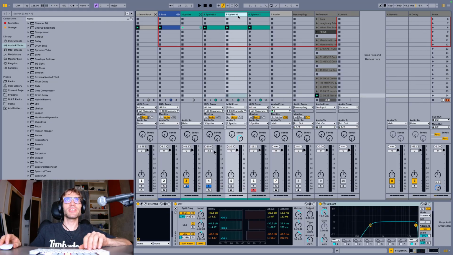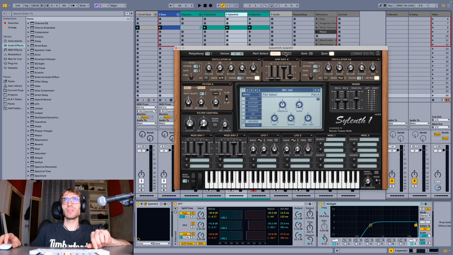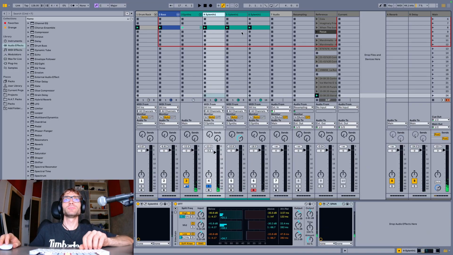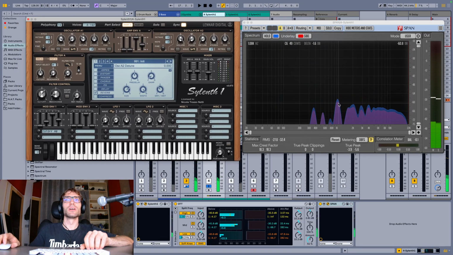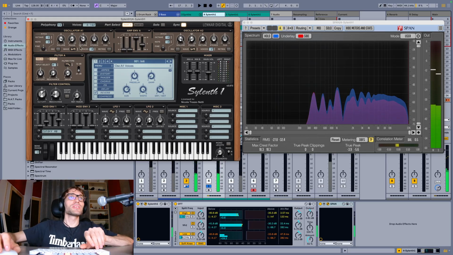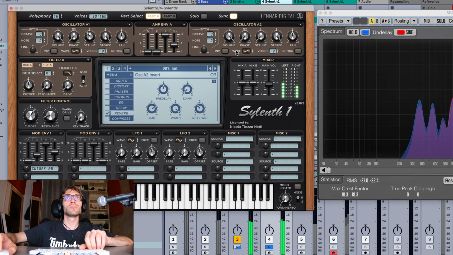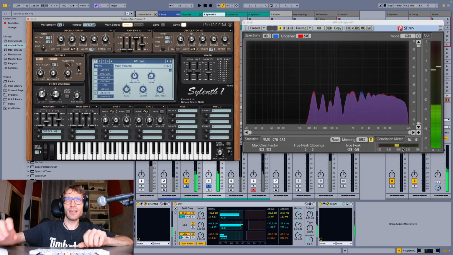Okay, so when designing the secondary element, let's say we already designed our main element here, and as you can see, I didn't use any unison, so it's completely mono apart from the reverb. So this is the main sound and it's fine by itself. Then let's look at the secondary sound instead, and let's open Span as well. As you can see, the sound is completely stereo, and initially what I did here was I used 100% stereo on the unison, and as you can see, the correlation was very bad and the sound was disappearing in mono.